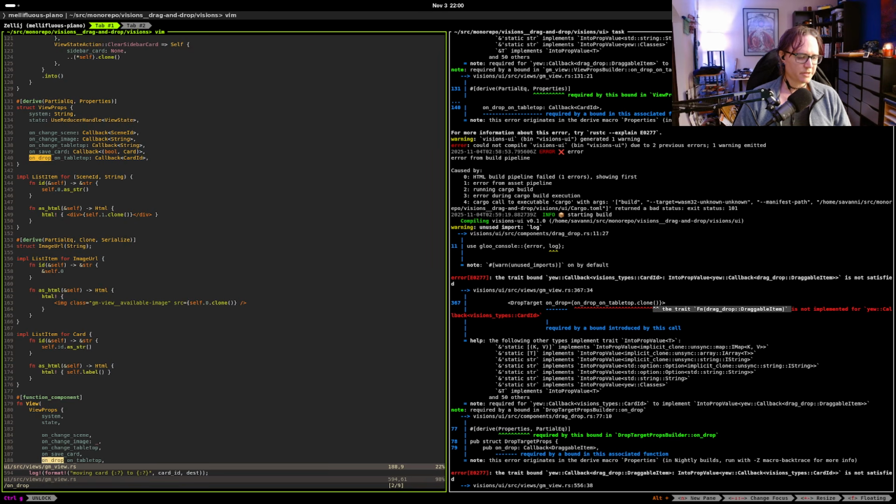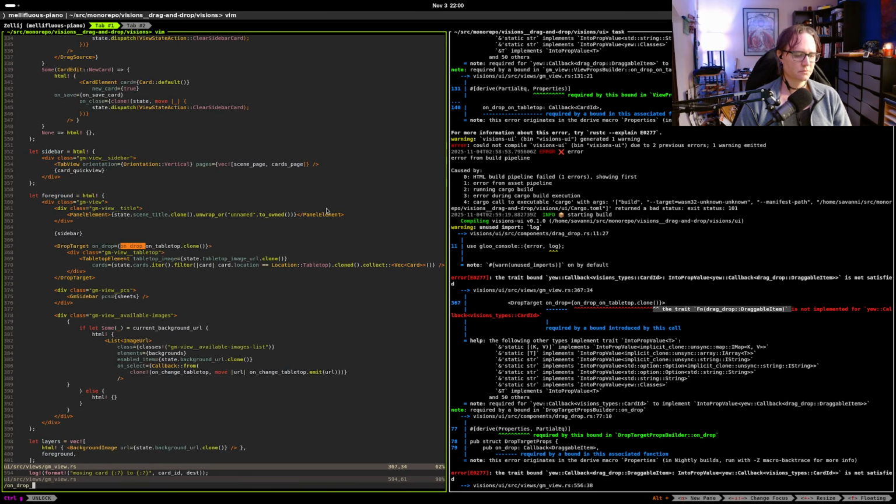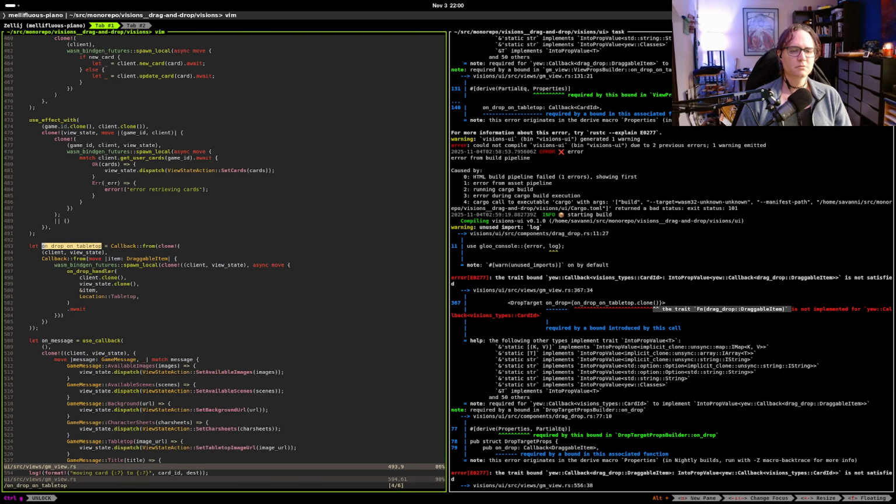So going back to my notes, I'm going to clone some data. Callback from clone view client view state. Yeah, that's not looking like the issue.